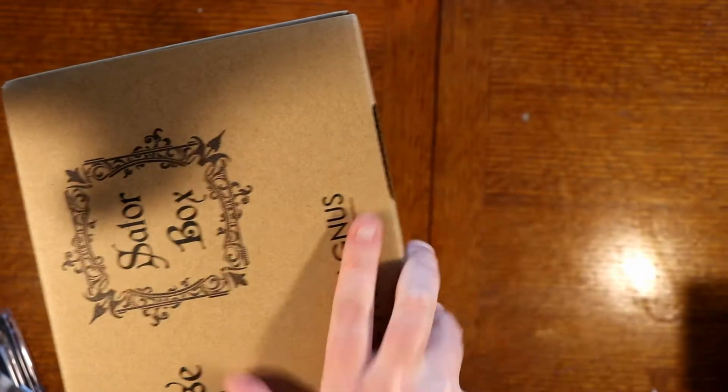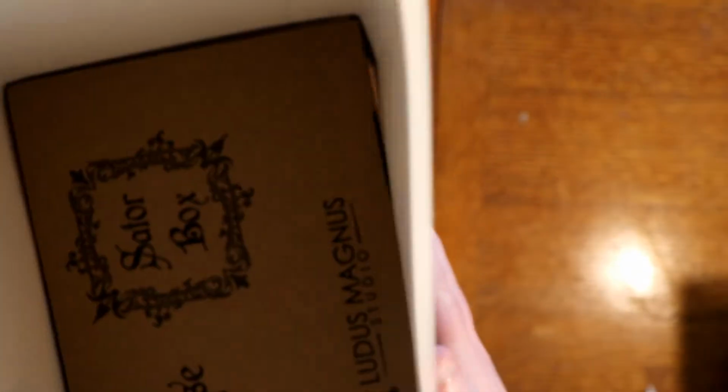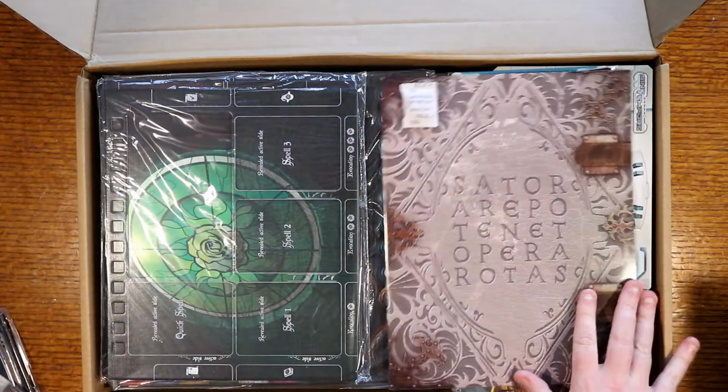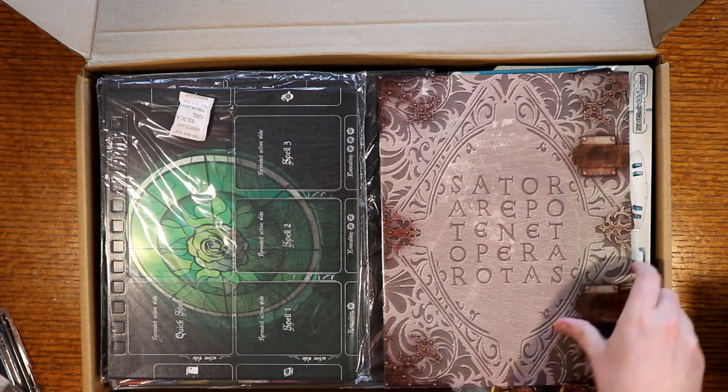So yeah, let's get that fancy sleeve off. Oh no. And then work out how to open this thing. Just a little pull from here. And here we go. Hey, it's a silicone hack, that'll save it all.